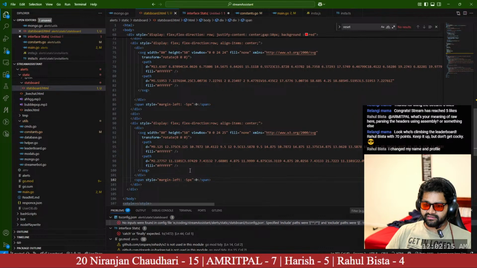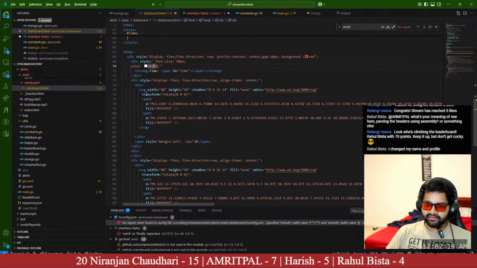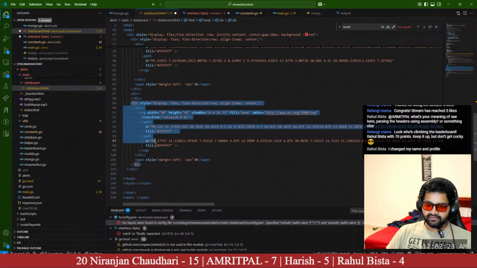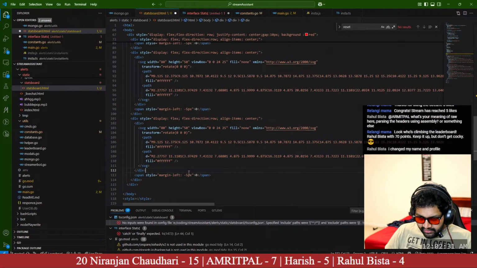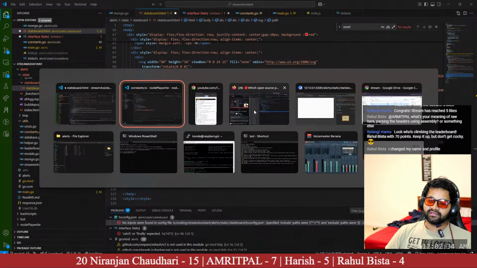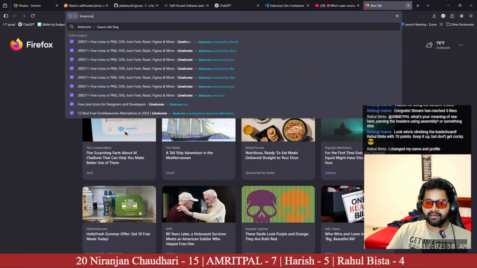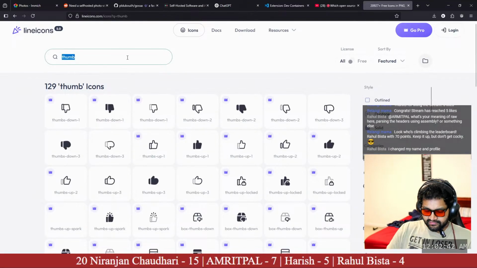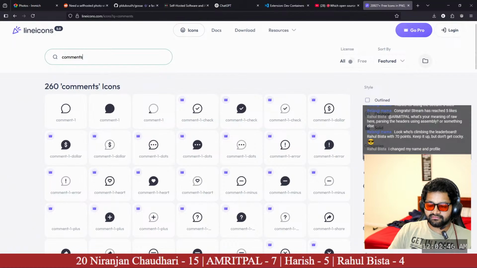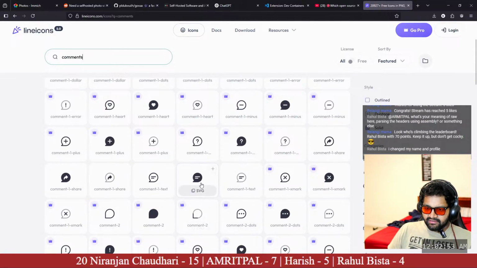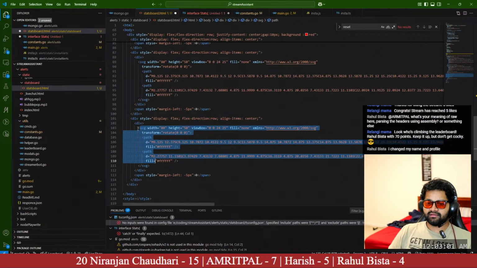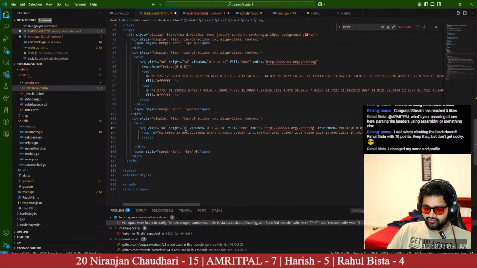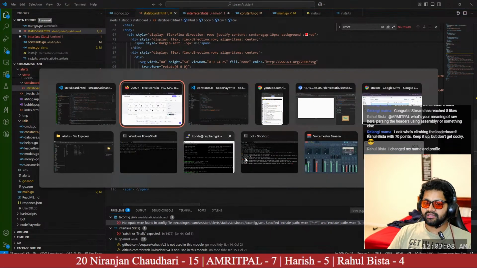So they will start with 0 and then they have to go up. The time will be populated, and then there should be the next one, which basically does the same thing. And it should have a different icon, and let's get those icons. Lime icons, it's a wonderful site. Let's go for comments. Do I have it? Yes. Comment text, yeah, this one's fine. I need to change the color to white. Get the HTML and then change it here. Height to 50. That's all I needed.